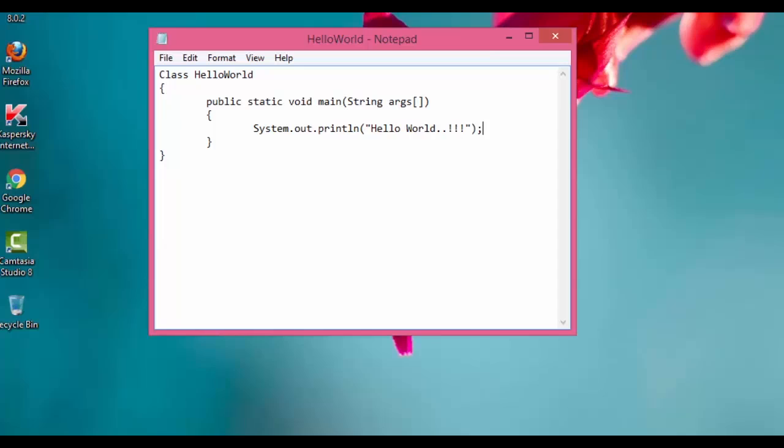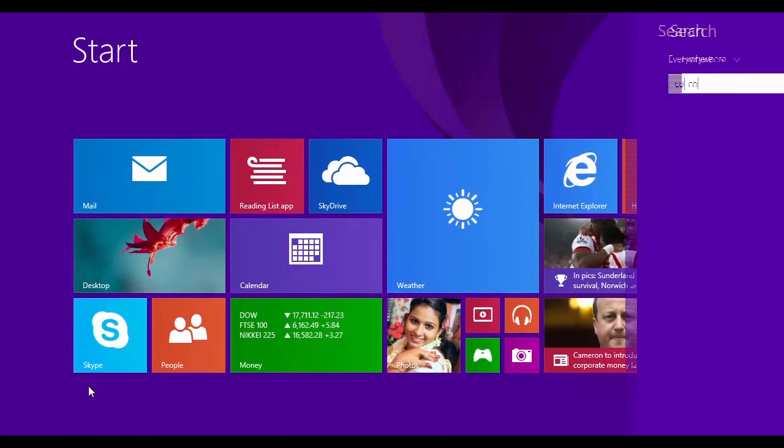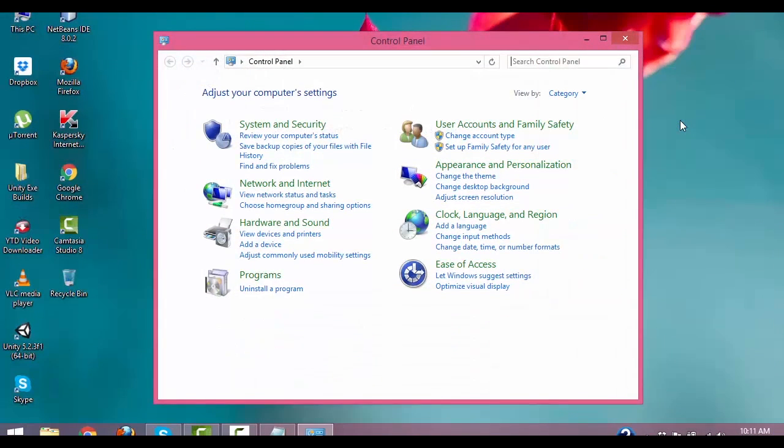If you have not configured Java, you should configure by adding Java path to environment variable. This eliminates restriction to use Java only from its current working directory. To set the path variable, take the control panel, in which you can see system.